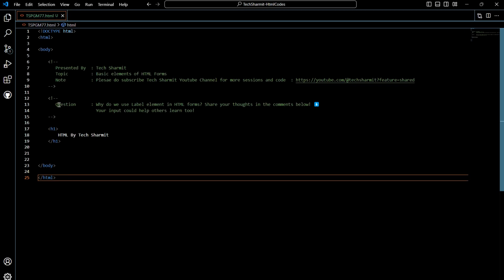And here you can see, as usual, I have kept one question for all of you, and this is kind of an assignment for you to find out why we use the label element in an HTML form. If you don't know the answer, it's completely okay. You can refer to one of our previous sessions where we have already discussed this topic in a detailed manner. But if you know the answer, then please do share your knowledge in the comment section, so that those who don't know the answer can directly refer to your comments.